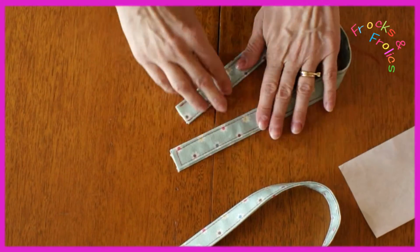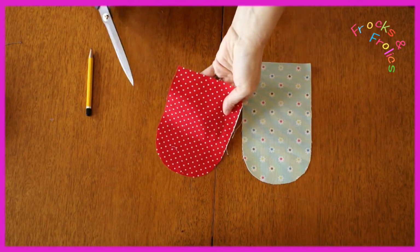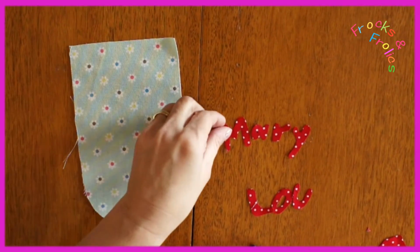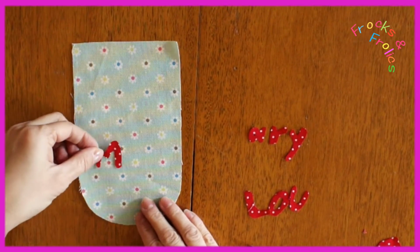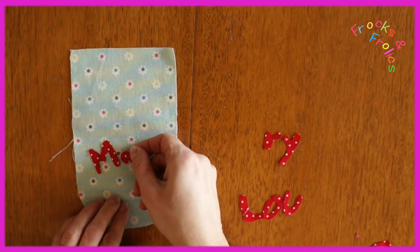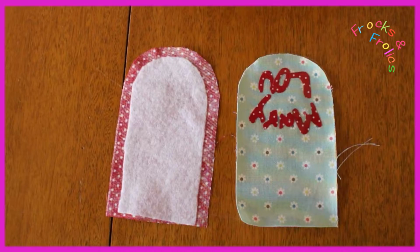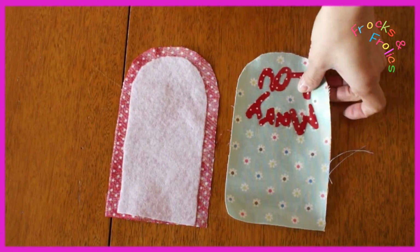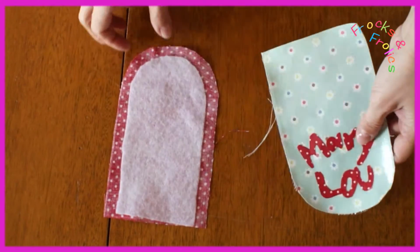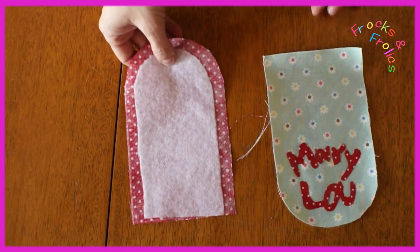Now we're going to cut out some letters, Mary Lou, and I'm going to put this straight onto the outside of my flap, and then I'm going to iron the vinyl over the top of that. It's dead simple. I've also ironed on my volume fleece to the wrong side of the fabric. That's the inside of the flap, and I'm now going to put my fastening on there.